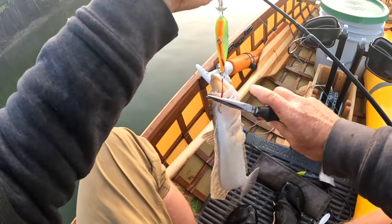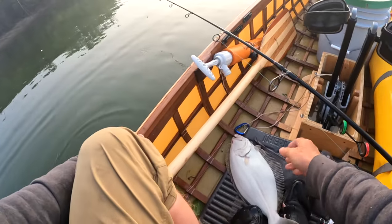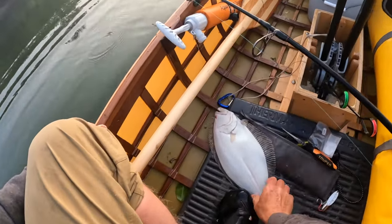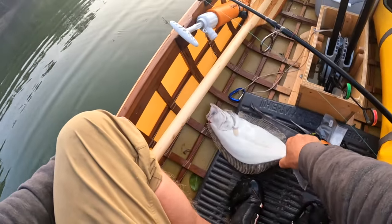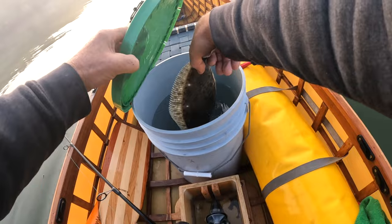At home, I would never keep a halibut that small, but down here, they're not quite as big as they are at home. And also they are extremely abundant. So just in case we don't hook into anything else, I'm going to put this in the live well right now. Put this guy in the bucket. Probably going to end up letting that fish go later, but yesterday afternoon I was out here and I actually hooked into a decent sized palometta, and I figured I caught it right away. There's got to be a ton of them out here. And then I caught nothing but cabrilla for the rest of the day. So we're going to hang on to that guy just in case we need to keep him for food.